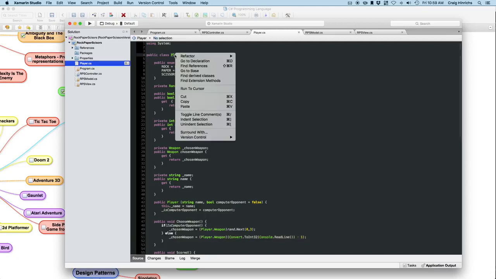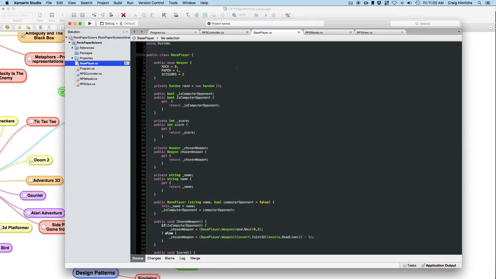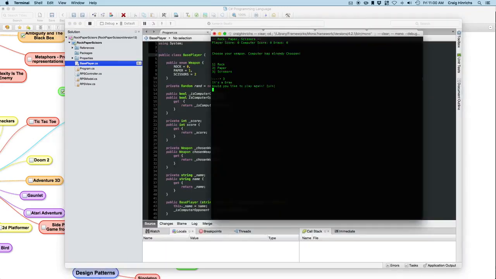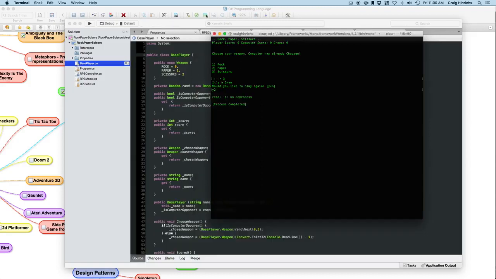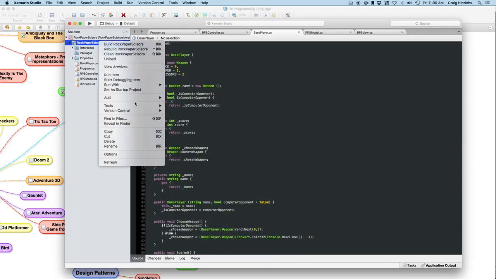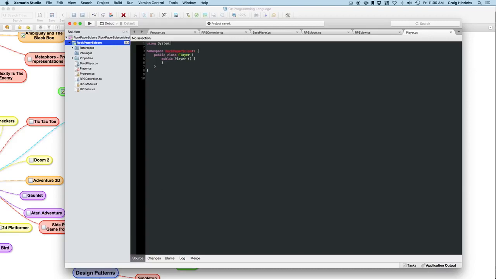So let's go ahead right away and refactor this. We're going to call it base player. And all of this should work. See if we get any errors. Nope. So everything should be fine. Oops, too many characters. So that's good. Then what we can do is create a new file, and we will call it player. Now, that was interesting.